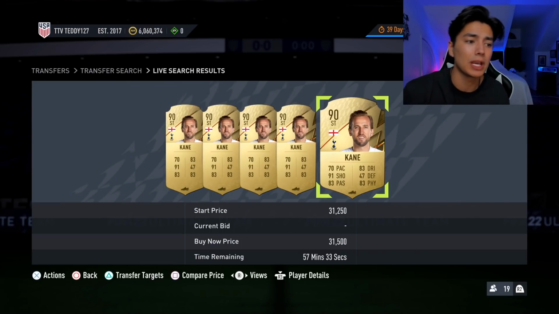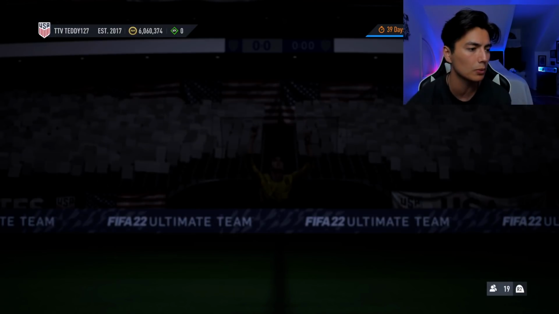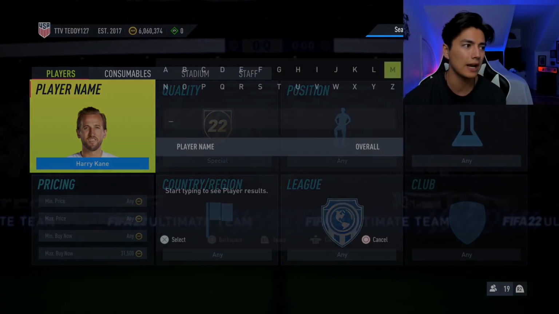But team of the season usually gets required. Last year, they didn't really move up that much until towards the end of team of the season. But if you're going to be buying Fodder, literally 90 overall Harry Kane right here, 31,500 coins. Is there a team of the season thing yet? Have they made it? No team of the season. We're going to have to look him up this way.